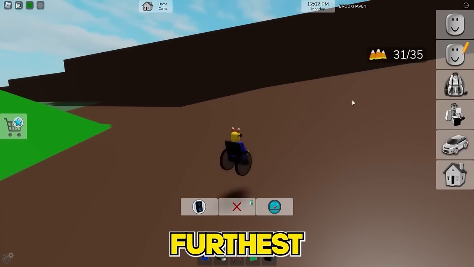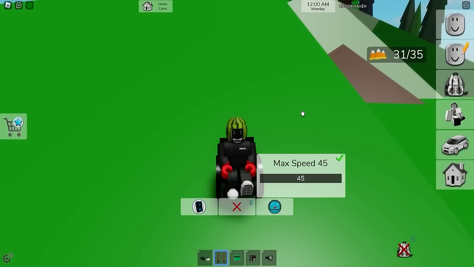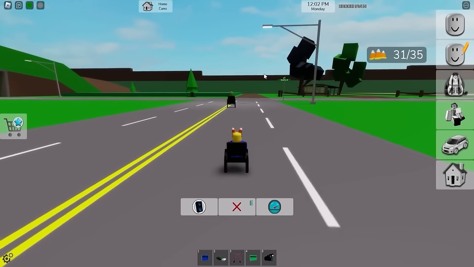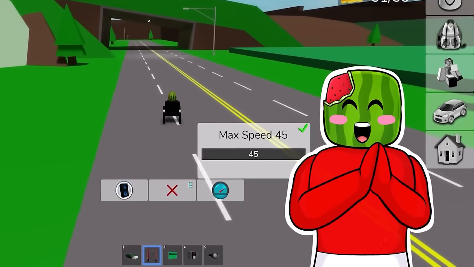Is this the furthest candy in the world or what? Let me guess. It's up here in the corner. I'm at the wrong mountain. Sorry, Sonny. You idiot! Monster Melon, you better be right about this one because we're so close to unlocking the vehicle. Yeah, just 4 corns away.